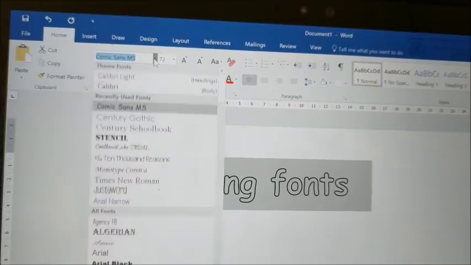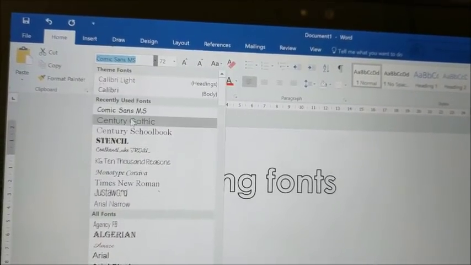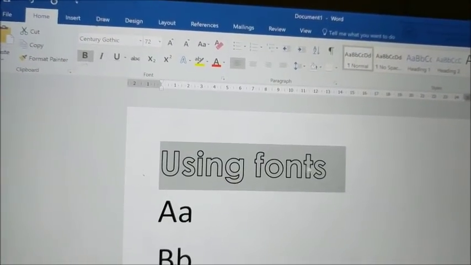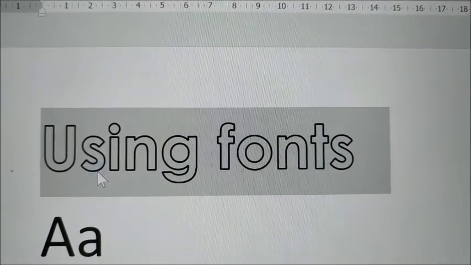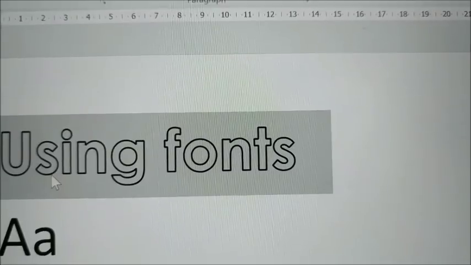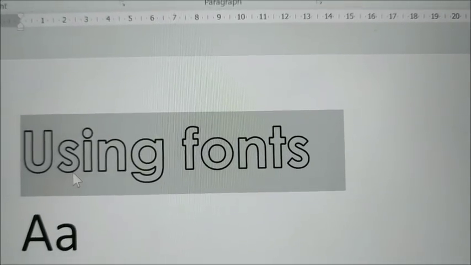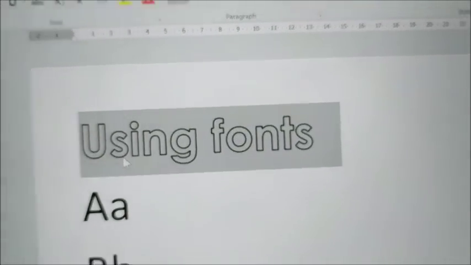So I have found that Century Gothic is quite close to what you need. So you can see there, you know, we've got the line on the G sticking out. The F has kind of got that straight line. The N has got the straightness to it that it really should have.